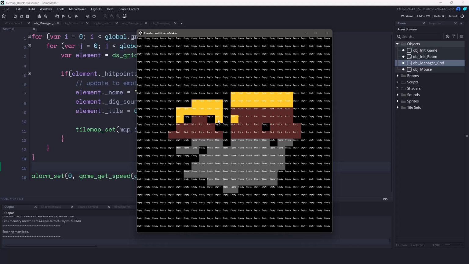You can use this in your game itself, and the nice part about this is it actually works with the default collision within GameMaker. So it's actually super helpful if you wanted to create your own kind of collision. You could have the player go through and dig down, and the collision would automatically happen for you. Anyway, that brings this tutorial to an end. I hope that you enjoyed it, and I'll see you in the next video.